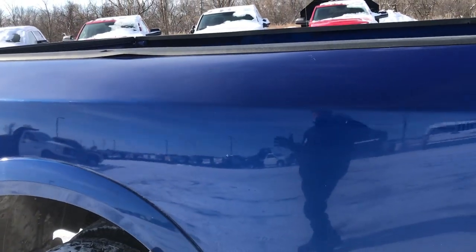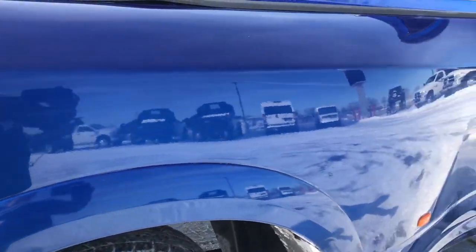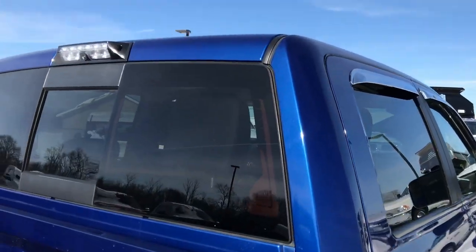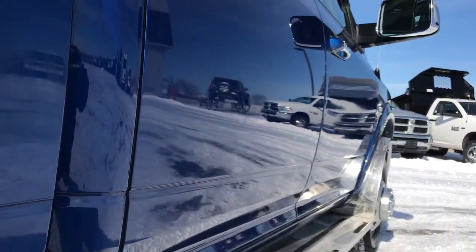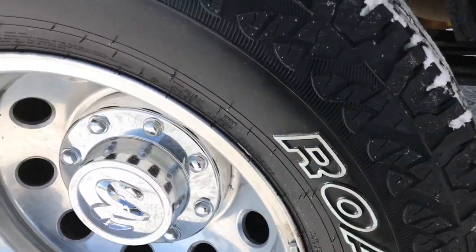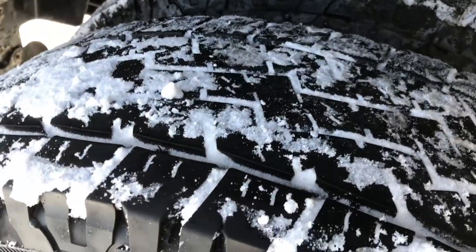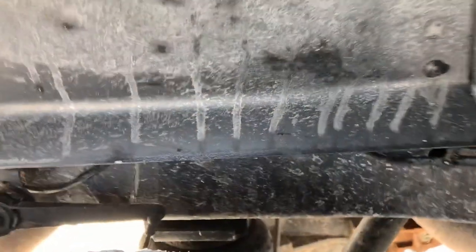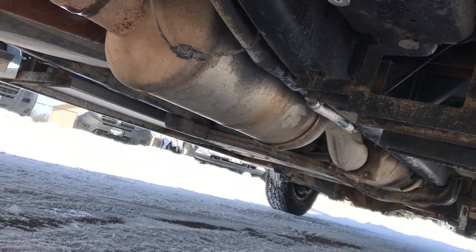I didn't see any dents or dings on the truck, so it's pretty nice condition body-wise. The cab is in nice shape. It does have the cargo cam up there. Going down this side of the truck, not one dent or ding. It has full-length stainless steel running boards. The cab's back rim is in pretty nice condition as well, and these back tires have just as much tread as the front tires. This one has airbag suspension in the back. It has all the remaining factory exhaust, which you can see, so it hasn't been altered in any way.